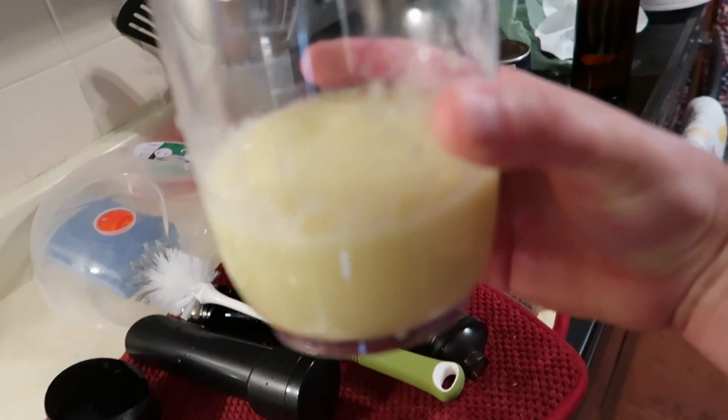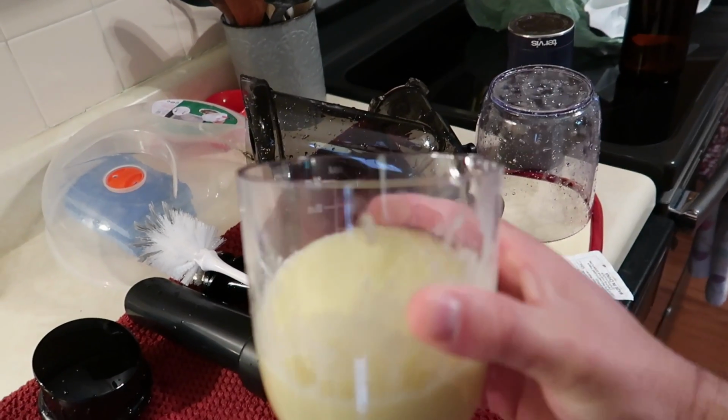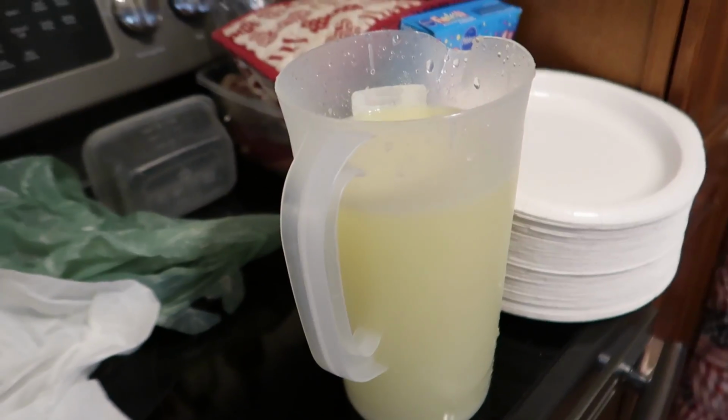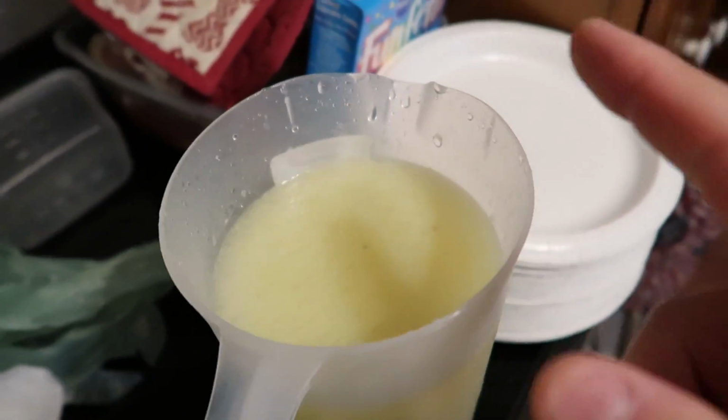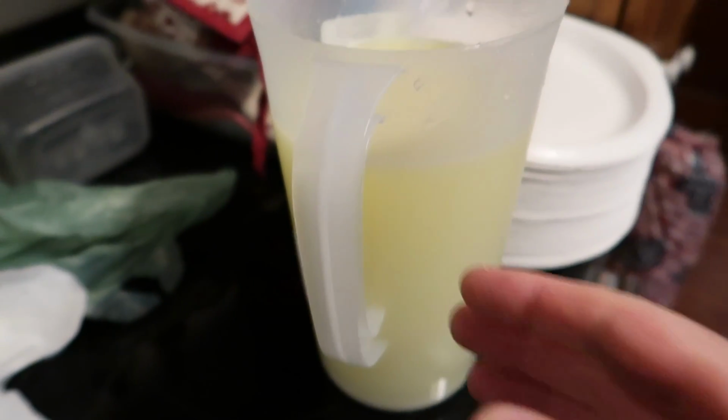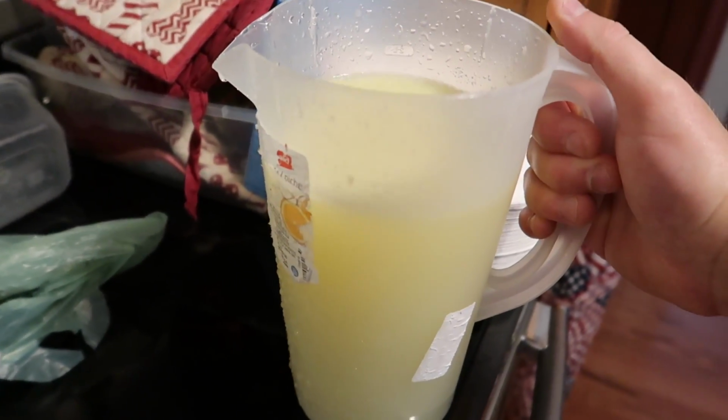You guys saw how it juiced. All this is lemon juice. So we can combine this with water. Bonus clip: we added water in here and sugar to make some good old-fashioned lemonade.